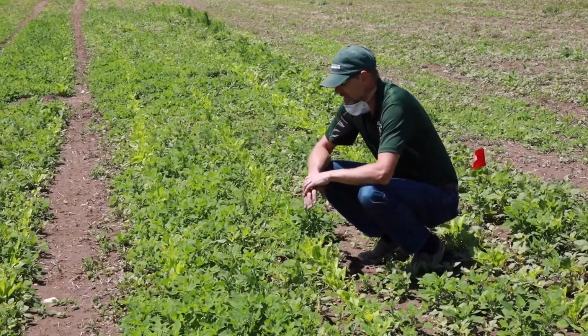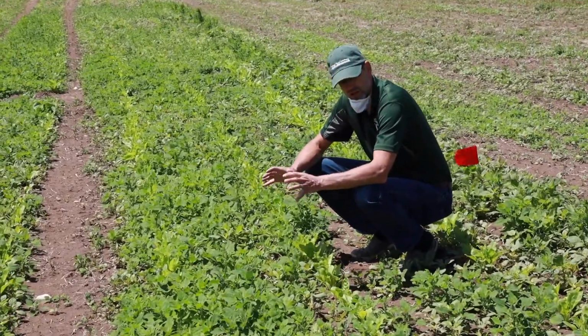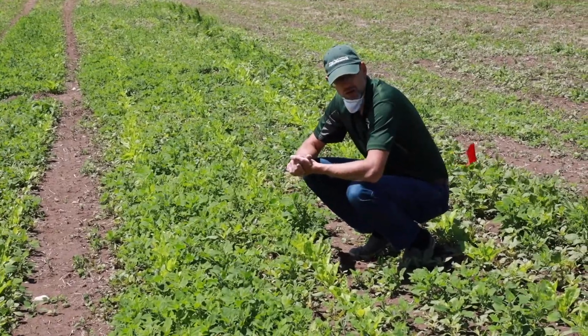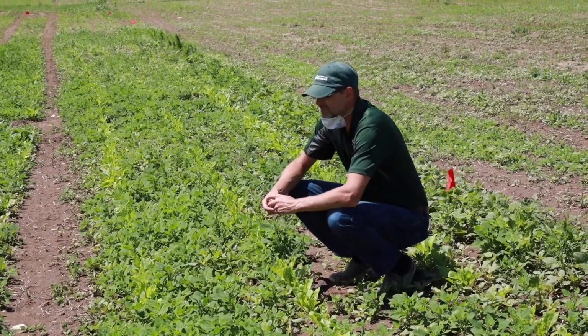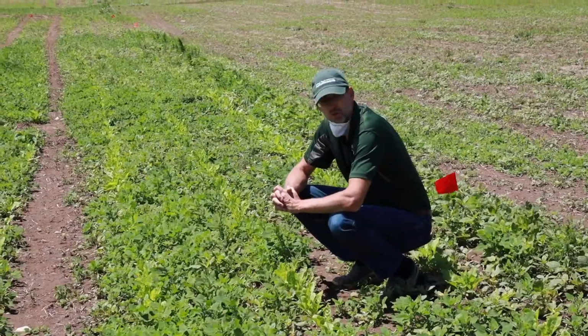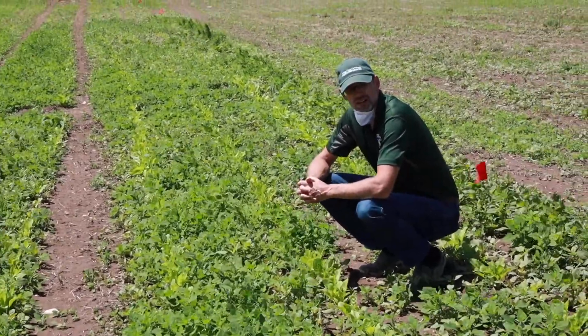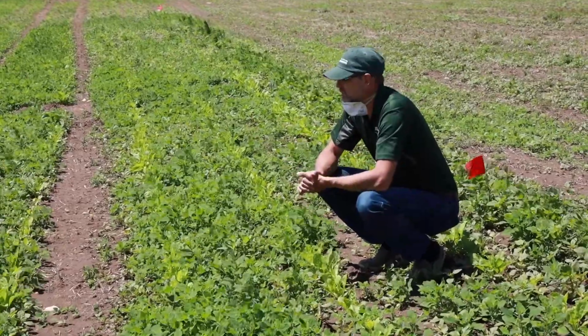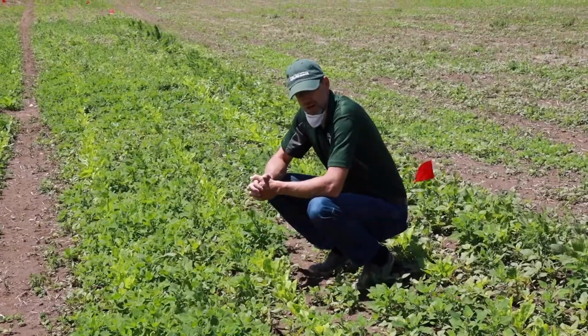I'd like him to come in and tell us what we could put down or what we did wrong on the first spray. We followed the label instructions. We went right in the middle of the road in terms of the labeled rates. So something's going on. I don't know if we've completely lost this. Our hope was that these sugar beets, again, with 3 different fertilizer rates, and we're standing right at the break between the 2 fertilizer rates so far.